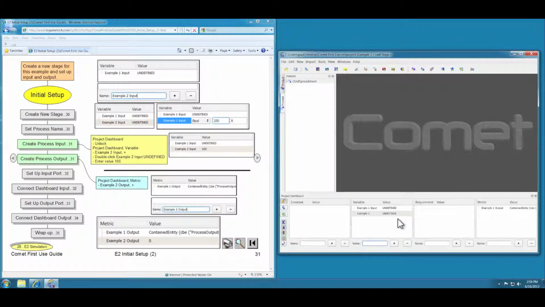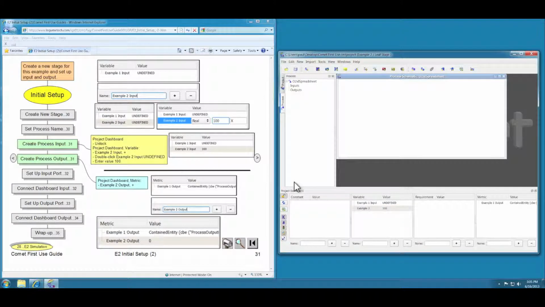And we're going to give that value a number, we'll call that 100. Now we will create the process output by going to the metric panel and entering example 2 output. We got that out there.